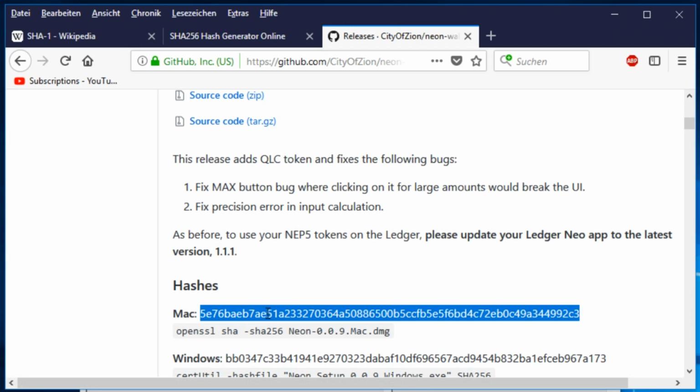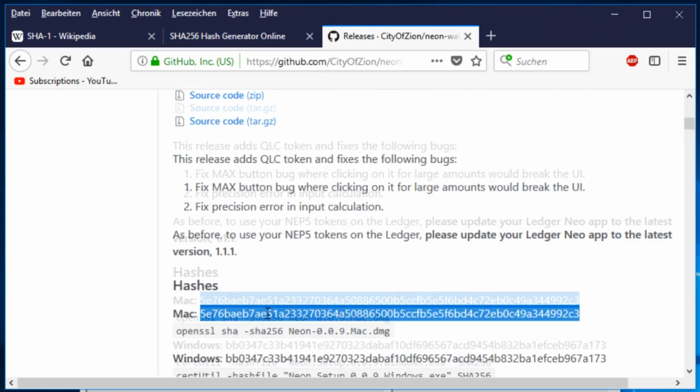So if you don't want to download the executable and use it right away, but if, for example, you want to download the code and compile it yourself, or you download the code from some other web page, right? Then you can make sure that you don't get a malicious fake version of the wallet. Maybe some wallet where somebody hacked some script into the code that sends all funds to himself, right? You can identify the source code actually with this hash.